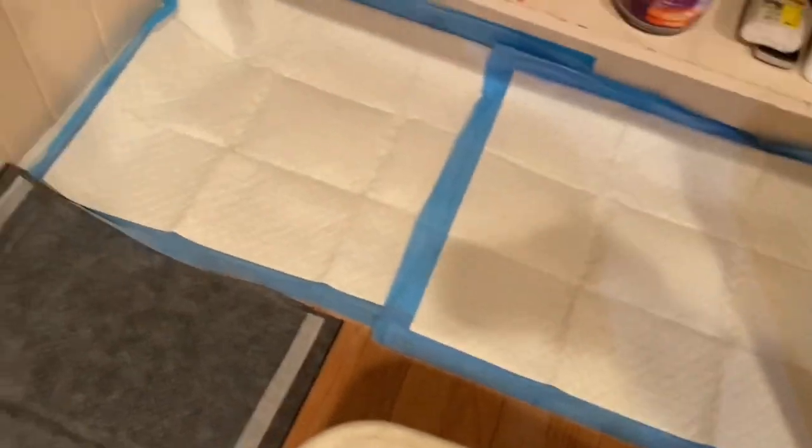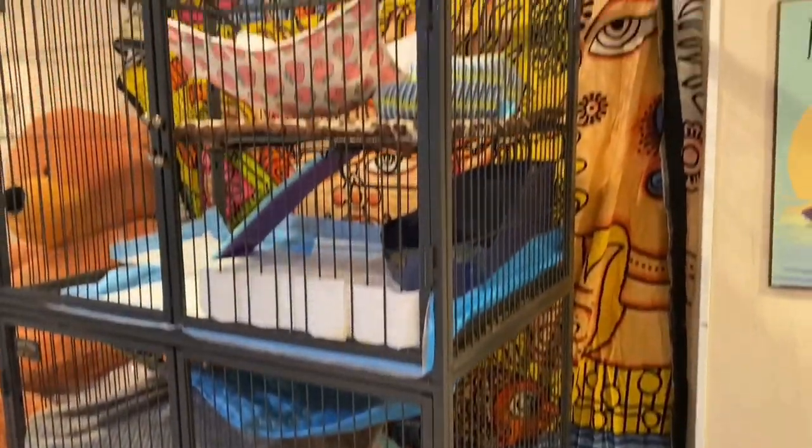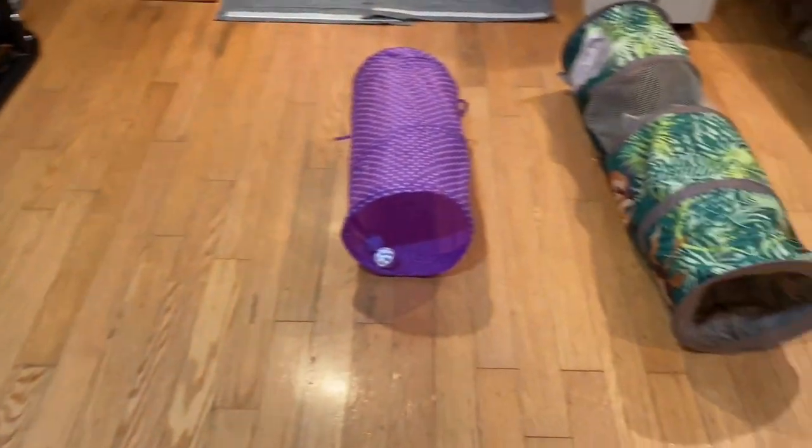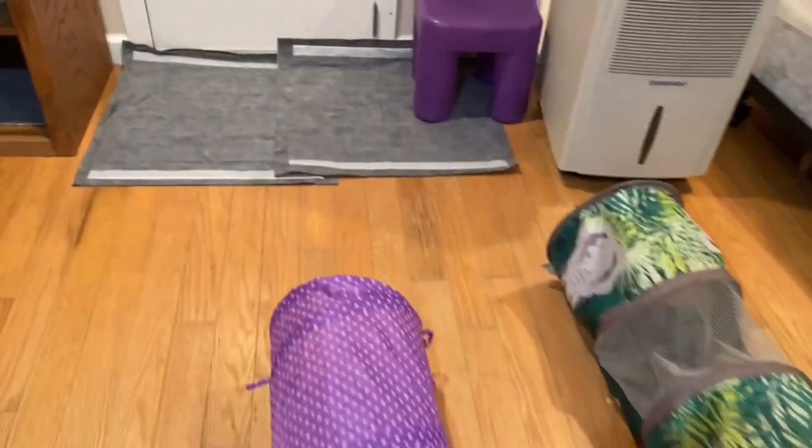All clean! The wee pads are clean, the water bottles are all fresh, wee pads over here are clean, the entire floor is cleaned, and the babies' cages are already done. I mopped and everything. Added new pads over here in this corner and in these corners — yeah, everything is clean.